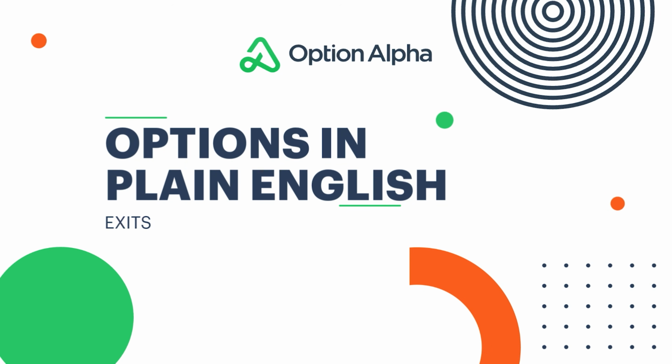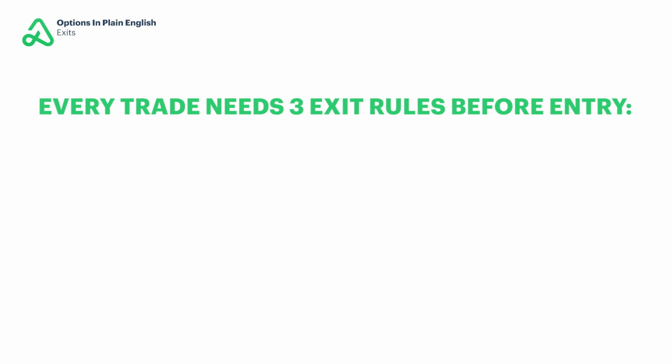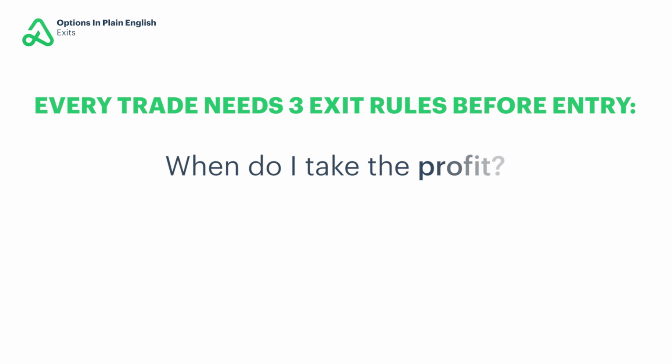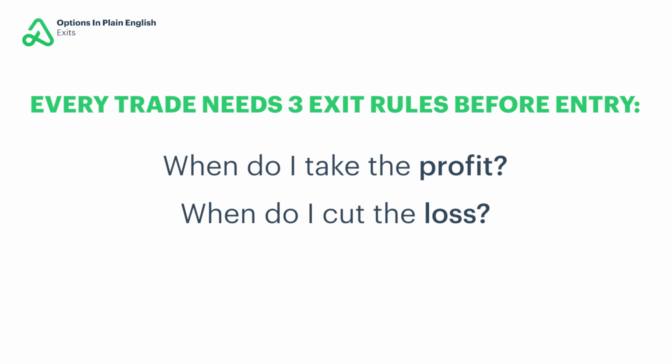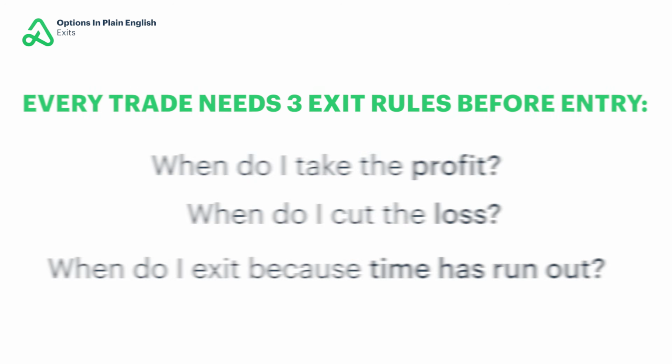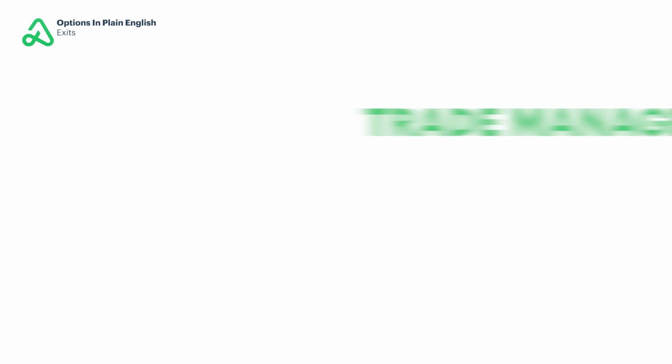In the last lesson, we talked about building your exit plan before you enter. We said every trade needs 3 exit rules. When do I take profit? When do I cut the loss? And when do I exit because time has run out? Now, we're going to go one step deeper. We're talking about trade management.